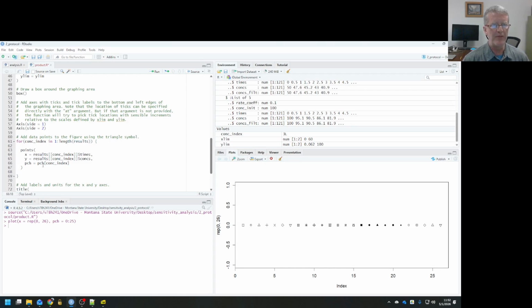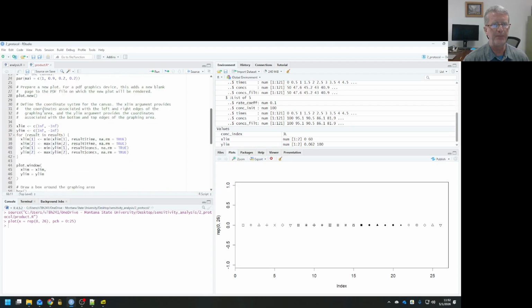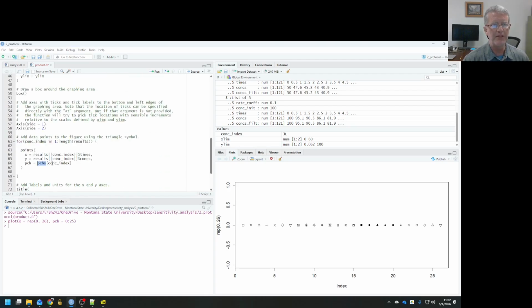And then each time through, the first time through this loop, the value is 1. So the PCH we're going to have is the first element of the PCHs. Oops, sorry, this should be PCHs, matching what we created up here. The first element of PCHs, the second time through the loop, it'll be the second element. That should be the triangle. The third time, it'll be the third element. That'll be the plus sign.